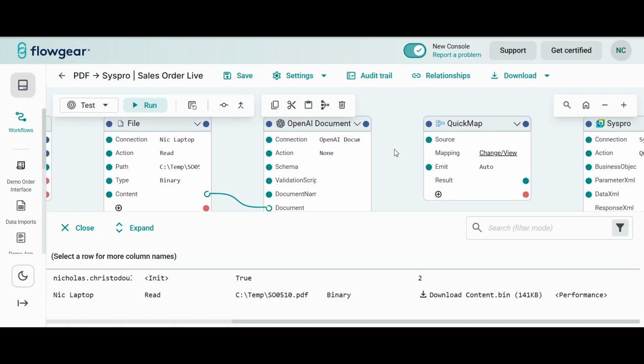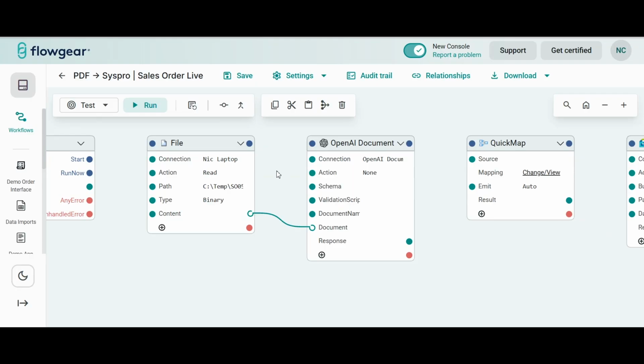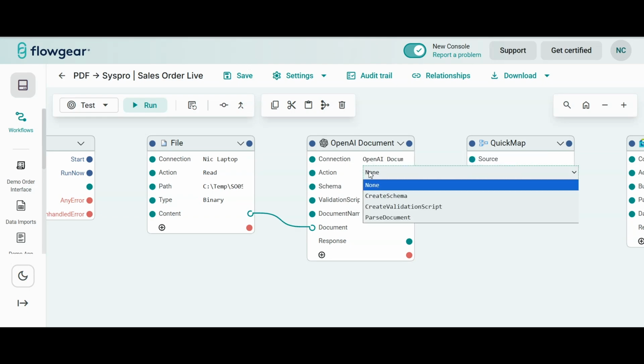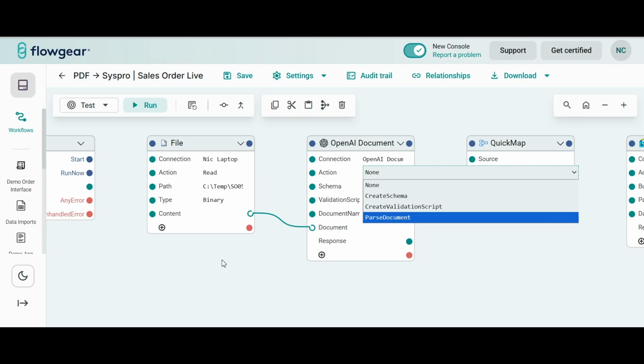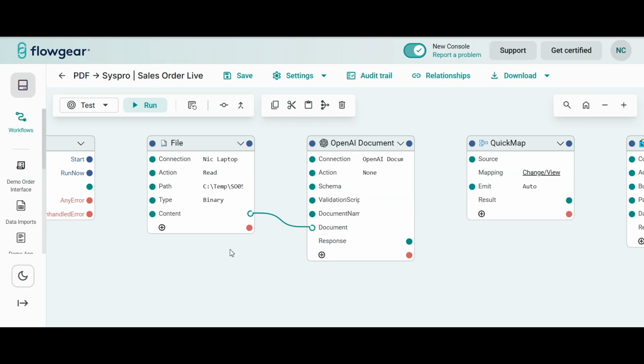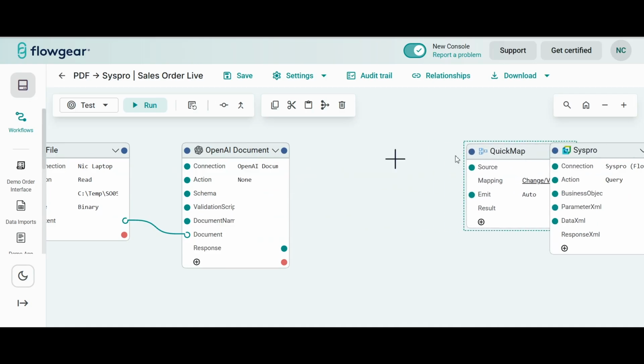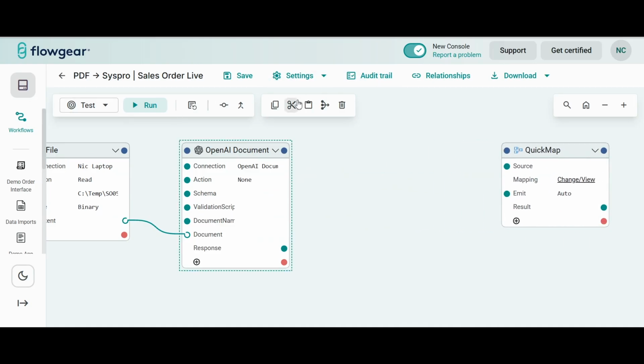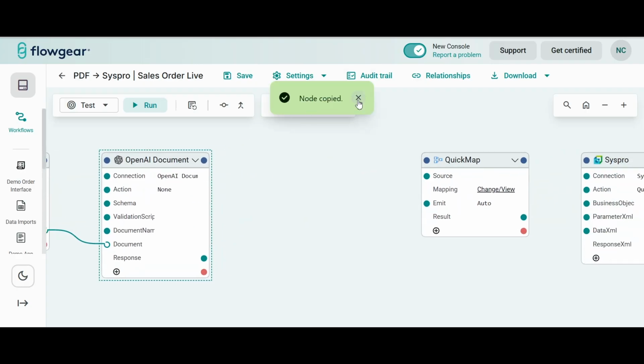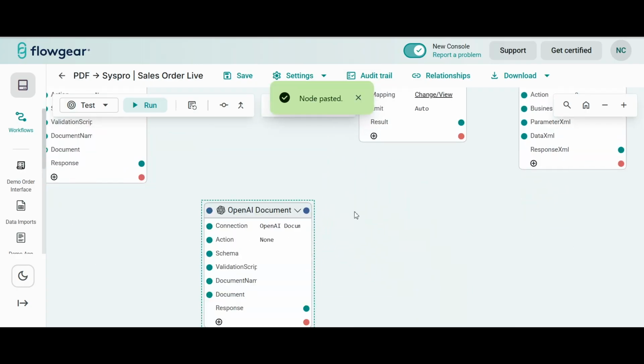And now what usually happens is we can simply run this particular process, but we do need to provide a validation script and a schema. Now, what's important here is the OpenAI document parser can actually provide both of these for you. You would typically run different actions, such as create schema and validation script, and then you'll use those as part of your processes going forward, and you can provide them as configuration variables or whatever. We can actually do all of this in one step. So actually, what we have then at the end of the day is 3 of these nodes running one after the other. Go ahead and plug all these in as necessary.